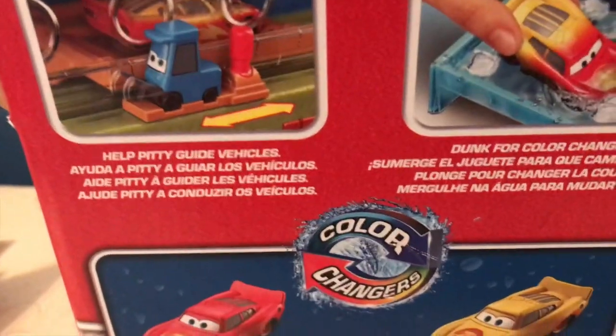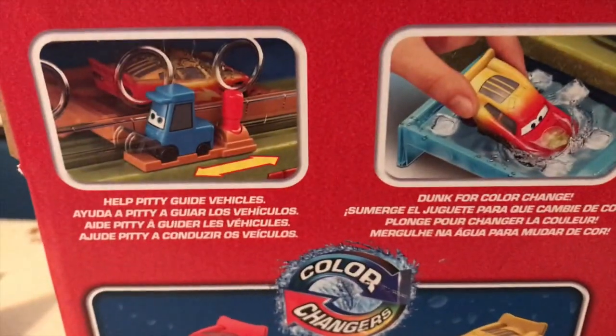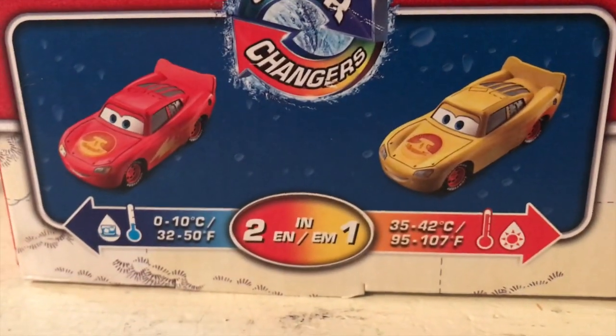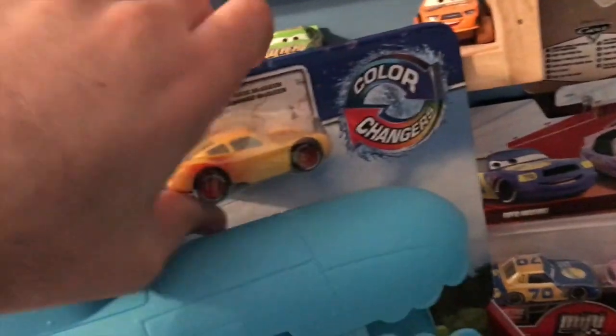Got Fuel Up, Help Pitty Guide Vehicles, and Dunk for Color Change. I like how these both have exclamation points, and Help Pitty Guide Vehicles just has a period there. They got bored when they got to that part. You could once again see Lightning, of course. Cold water makes him red, warm water makes him yellow, and yeah, he is different from last year's McQueen, the other McQueen that's currently out, I mean, which is very nice. Of course, we just popped him out of his blister there, and before we take a closer look at the playset, we will be taking a closer look at this guy.